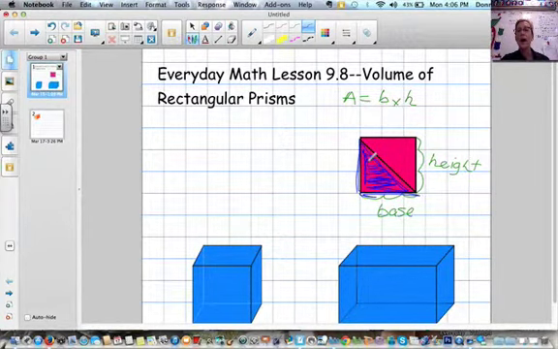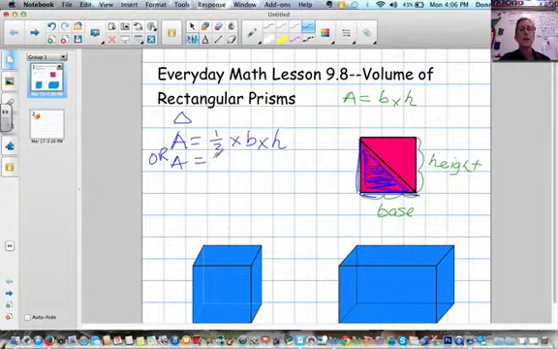So based on that, each and every time, if we had the same measurement for the base and the same measurement for height of a rectangle and the triangle, we came up with the formula for a triangle. And I'll just put triangle right here so we know that's what we're talking about. The formula for the area of a triangle, we could write it in two ways. We could say 1/2 times base times height, or the other option, base times height divided by 2. And I'm just going to make sure we know over here that this is the formula for rectangles.